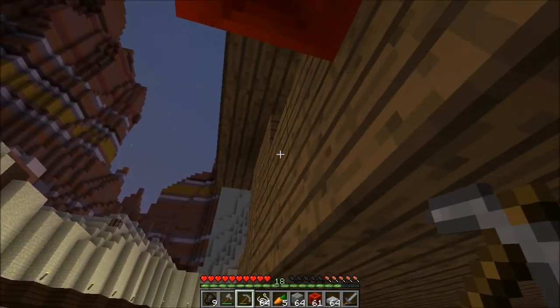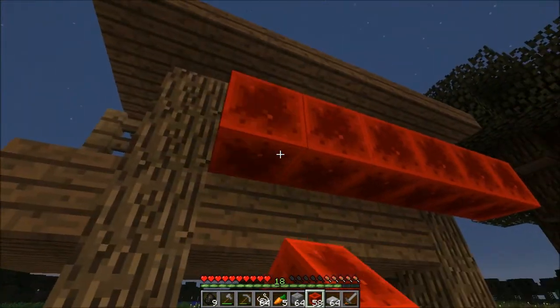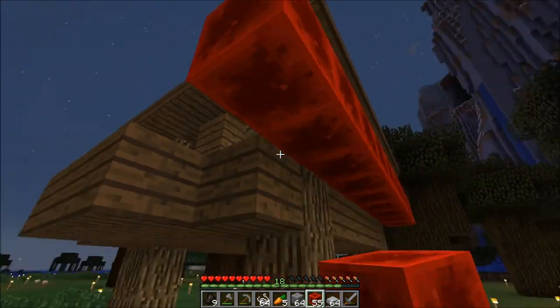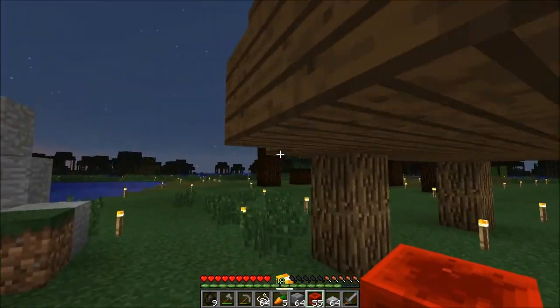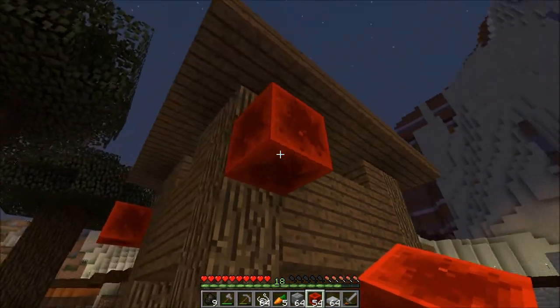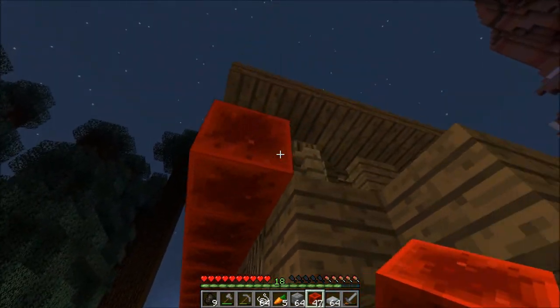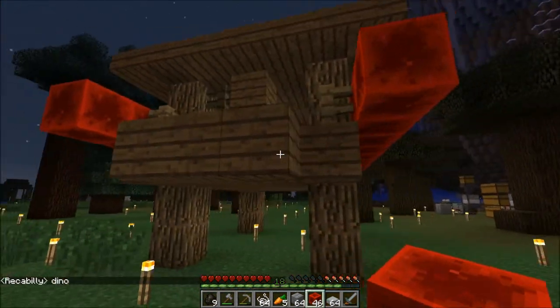Third block I placed is misplaced. That's a good start. I believe that this is going to be the way it's going to need to be. Alright, and then like this. This is gonna outline the floor, if you will. And this will be all of the redstone blocks we'll need to use.